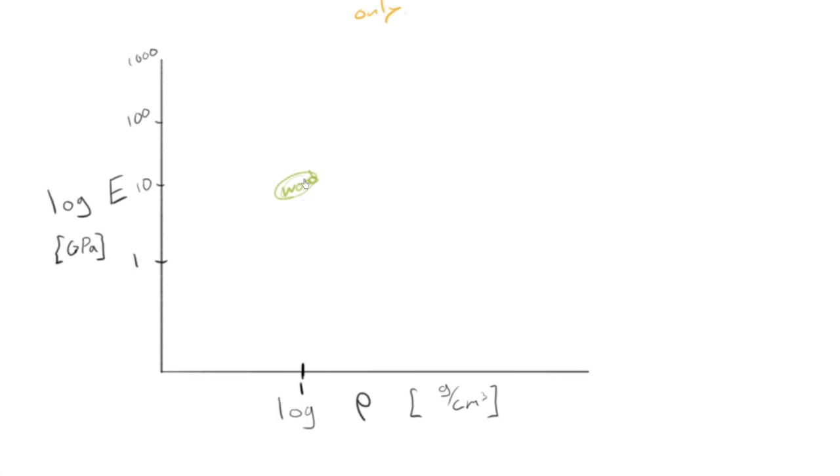What about something else like, say, metals? So, we'll put higher density up there. Well, metals have a density that sort of resides in between there. Five to eight, nine grams per cubic centimeter, I mean. And Young's modulus in the hundreds of gigapascals. So, I mean, don't quote me on exactly where I'm drawing these regions, but typically you'd expect metals to be in here somewhere.